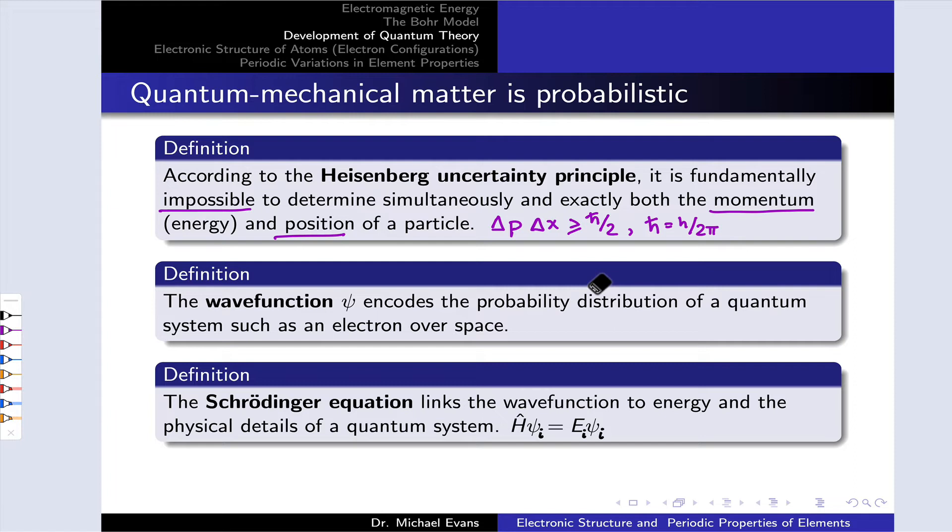So we're starting to think about the position in probabilistic terms. I can get a general idea of where the electron might be located, but not any precise information about where it is located if I know the energy exactly.